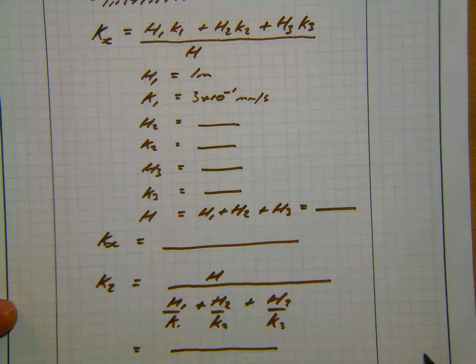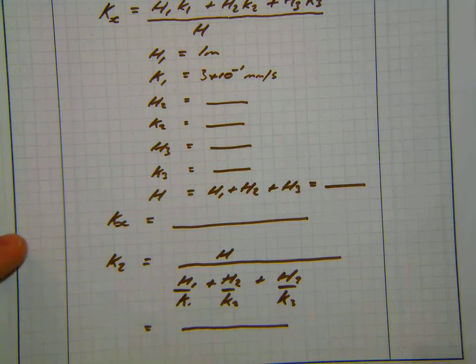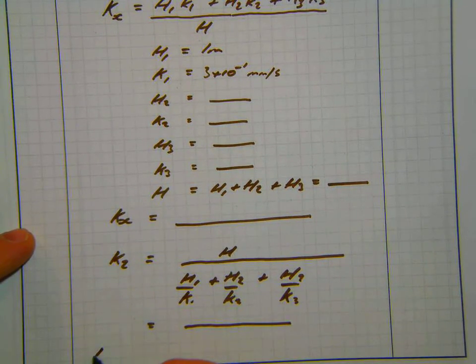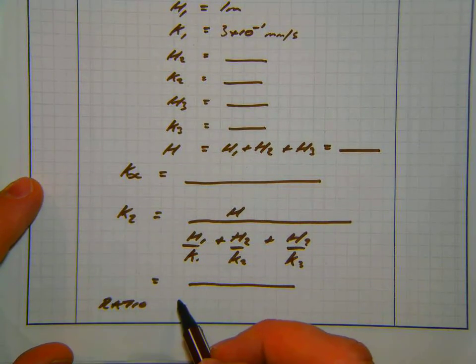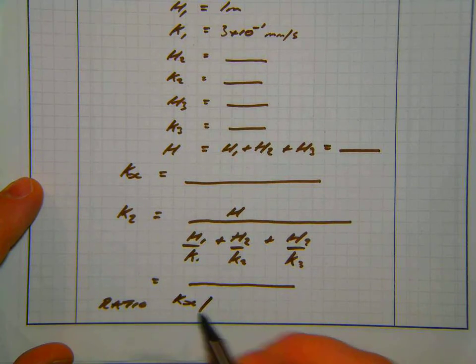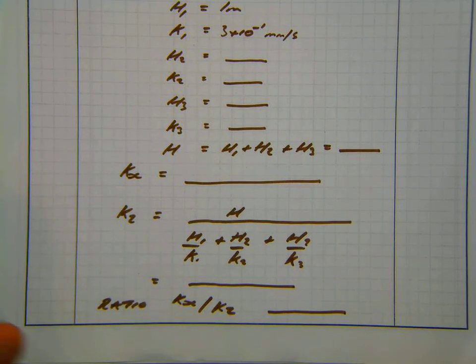The actual question asks us to find the ratio of Kz to Kx. What's the ratio of those two? That's quite simply found from the average permeabilities in the horizontal and vertical directions. So the ratio we're asked is Kx over Kz, and we should be able to get the answer. Okay, so that's the first part of the question. I would leave you now to fill in those blanks, and hopefully you'll come up with the same answers as what Smith does.